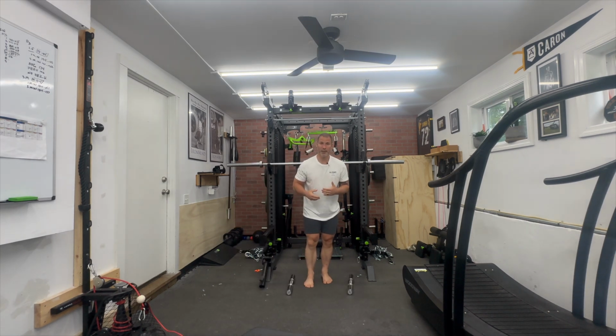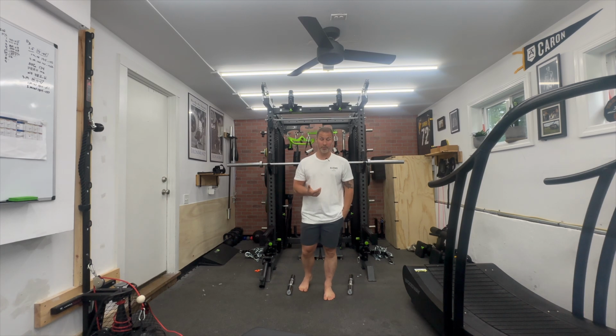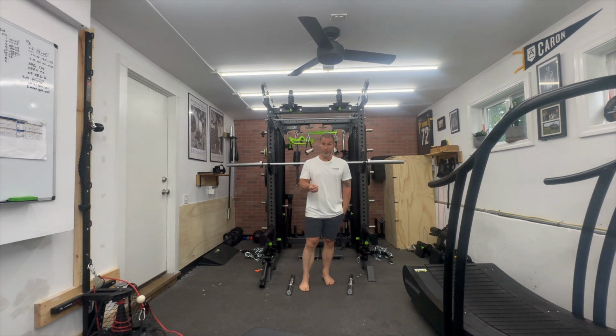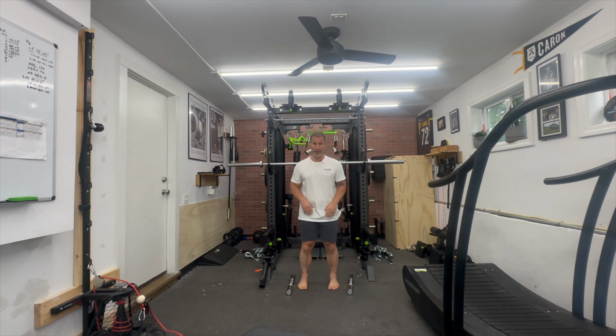For practice 3, we're going to do an RDL for 6 sets of 3. Remember, the weight goes up when the reps go down, so you should be able to grab some fairly heavy dumbbells during this training block. Now, setup-wise in the RDL, feet are going to be hip width apart, toes pointed straight ahead. And this allows us to corkscrew the ground. So as I'm in this position, I'm creating tension in my glutes and my back by rotating my shins and my feet outward without actually physically moving.